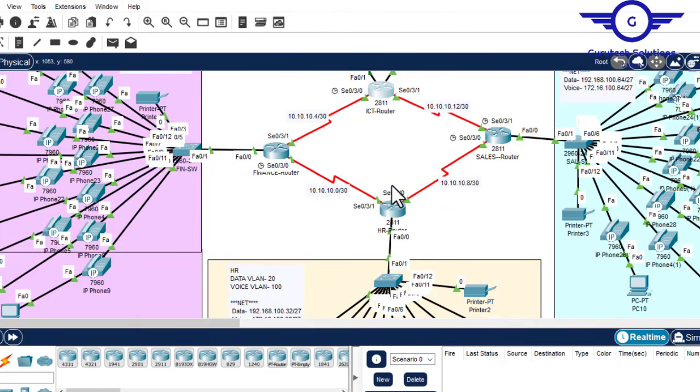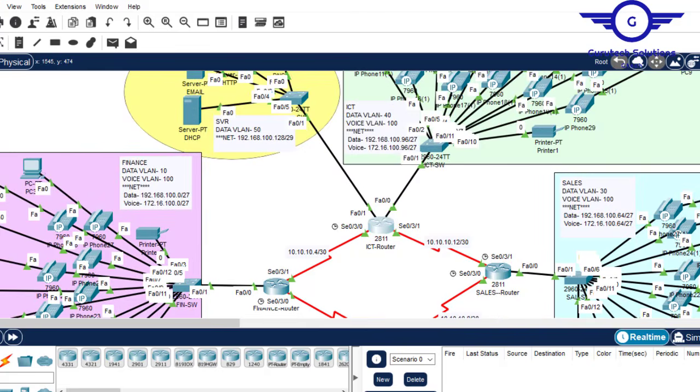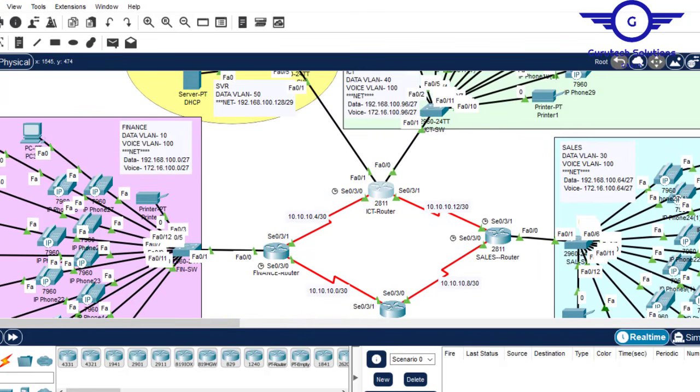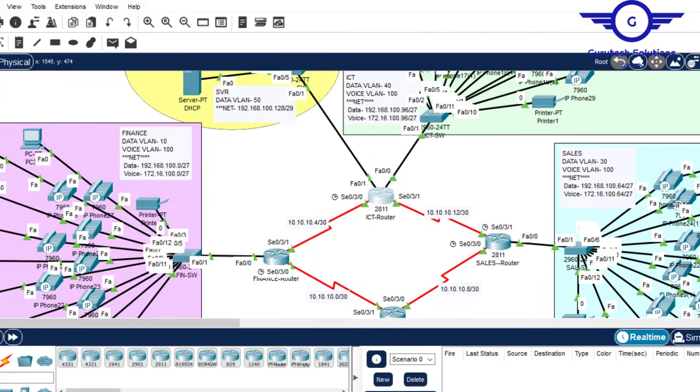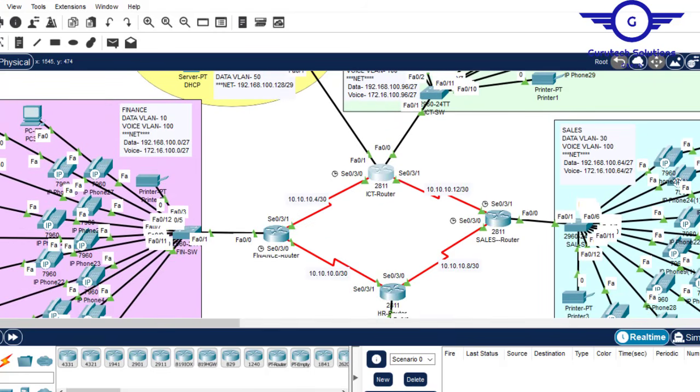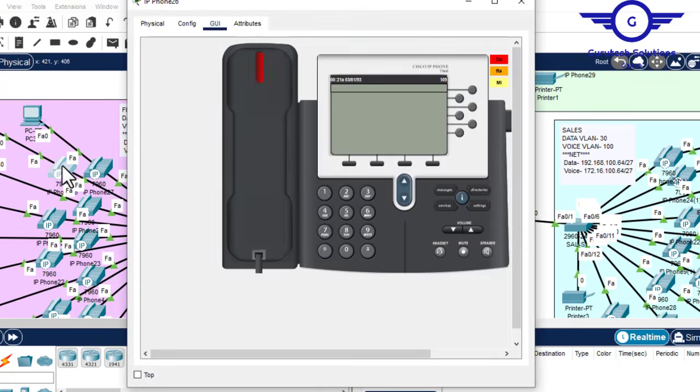So guys, basically I've completed configuring dial peers on all the routers. I didn't write codes on the notepad because there was a little bit of confusion, so you had to follow and pick up very fast. Okay, and now basically what I'll do is to test the communication, test if phones at the finance department can call all the phones in the network. For example, let me start with this phone. I'll try to call 202.